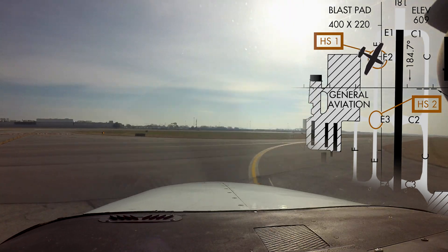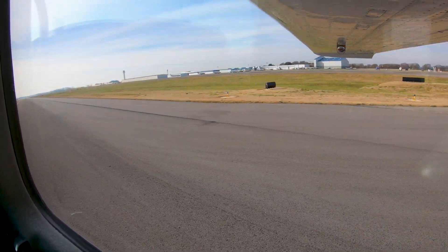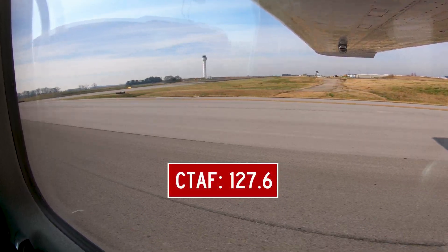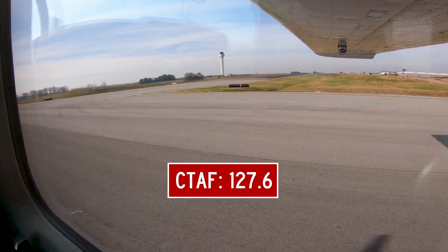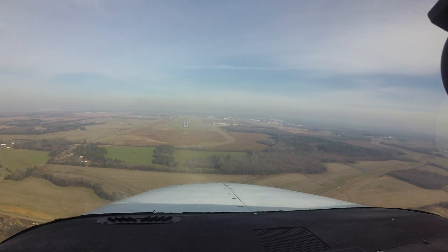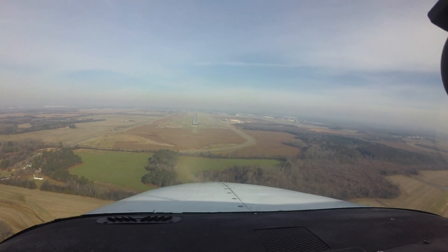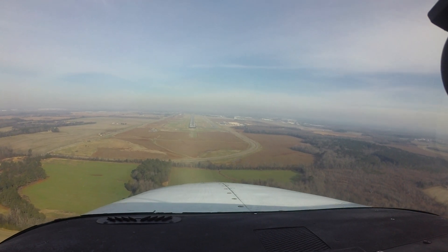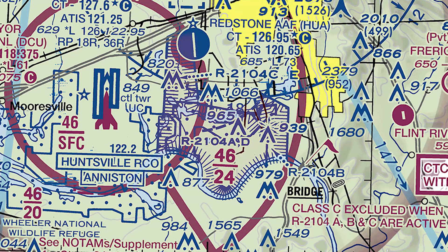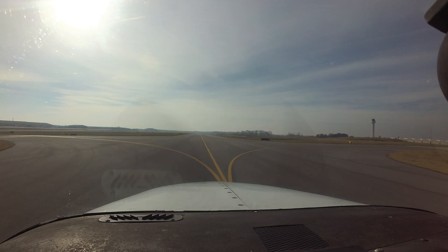Pilots should be aware of a few other areas. The tower is not open continuously — check the chart supplement for operating hours. While the tower is closed, pilots need to use the common traffic advisory frequency to announce their location and intentions. Knowing what your destination on the airport is and sharing it with the tower while inbound will help the tower get you where you are going safely and expeditiously. If you are arriving after sunset, be aware that runway 18R 36L has the new brighter LED runway and taxiway lights and will stand out, especially when compared to runway 18L 36R. The same caution about the restricted areas inbound is applied to departures as well. You can expect headings or instructions to keep you clear of this airspace. If you are ever in doubt of any instruction or clearance, the easiest answer is to ask the tower — they are there to help.